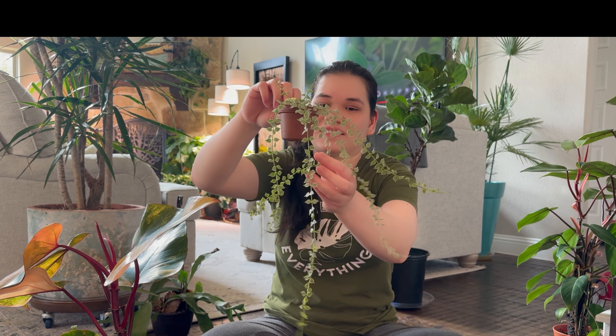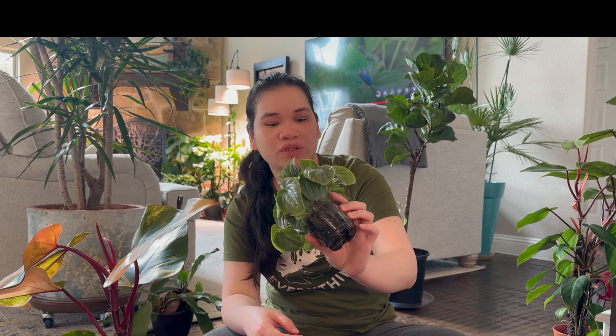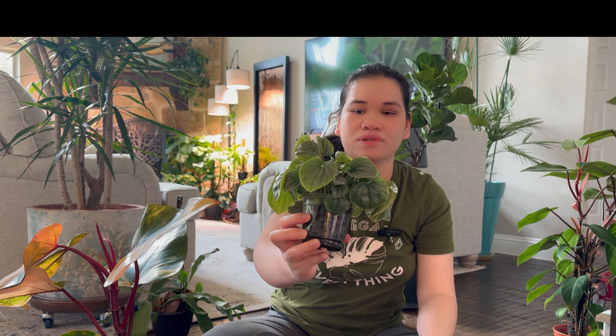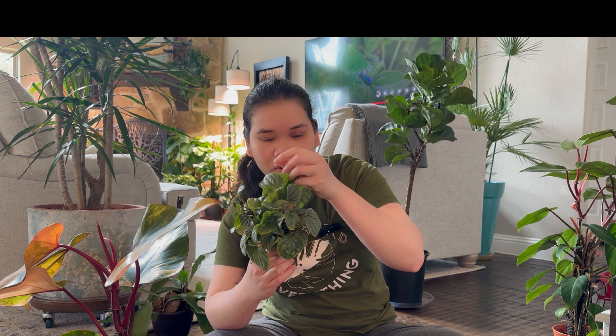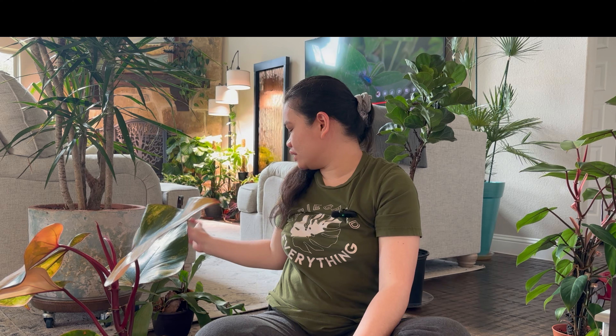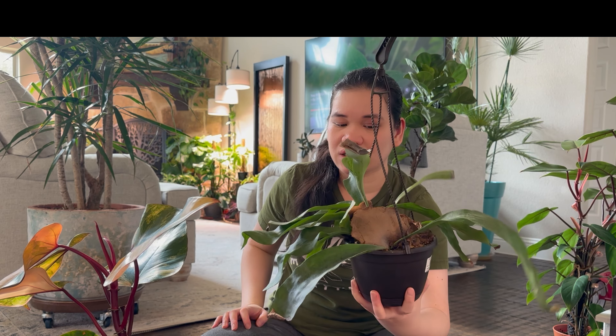This started as a little plant from my plant friend and now it's already trailing. This one — I don't know what happened to it. I watered it yesterday but it used to be so pretty on my cabinet and it just started to wilt. I'm gonna repot it to check the roots and look for bugs. This is a Peperomia Frost.